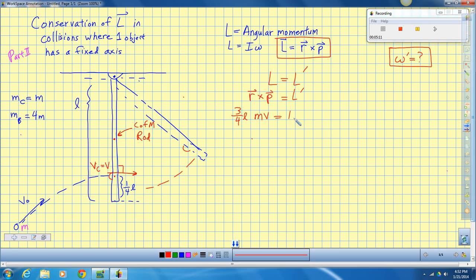That has to equal my angular momentum after the collision. Well, after the collision, I'm going to analyze this angular momentum as an I omega. Why? Because this thing has now a complicated kind of inertia. It's not just point masses anymore, where I can just say, oh, r cross p. It's a continuous distribution of mass. It's got rotational inertia. It's not just going to be m r squared. I had to sum up all the inertias for all these little pieces of mass to get the inertia of this rod.